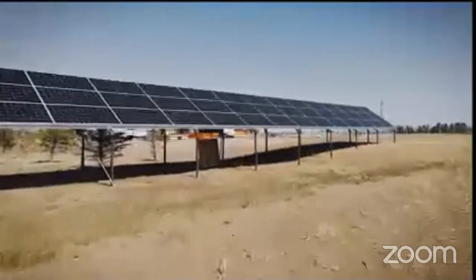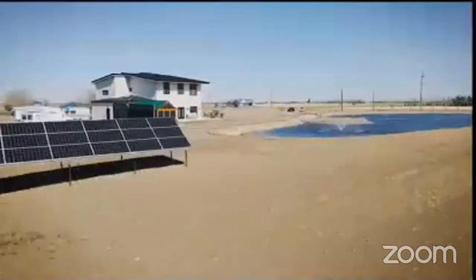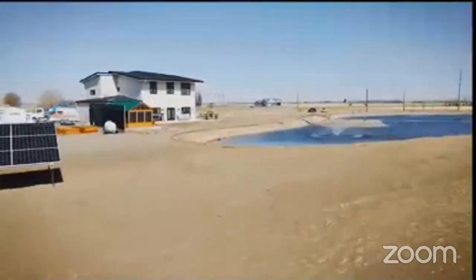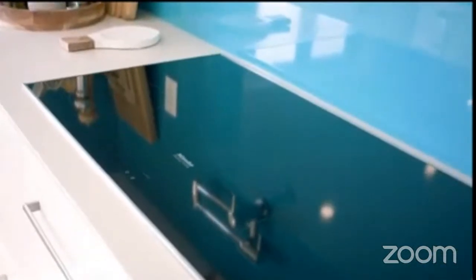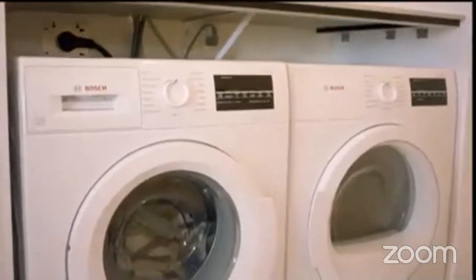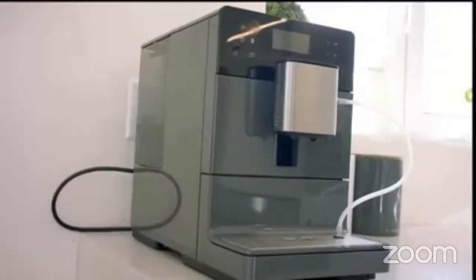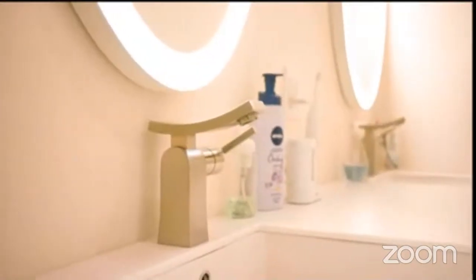And because we have no natural gas and just the heat pump, we put 15 kilowatts of solar panels onto this property so we can run completely net zero and create more power than we're actually consuming. And as well, we decided to go with the most efficient appliances. So for us, everything was important, not just the envelope. We went with the most efficient stove, washer, dryer, dishwasher, and even coffee maker. As well, we went with extremely energy efficient shower heads and toilets, Australian toilets. So we're reducing our water consumption significantly.